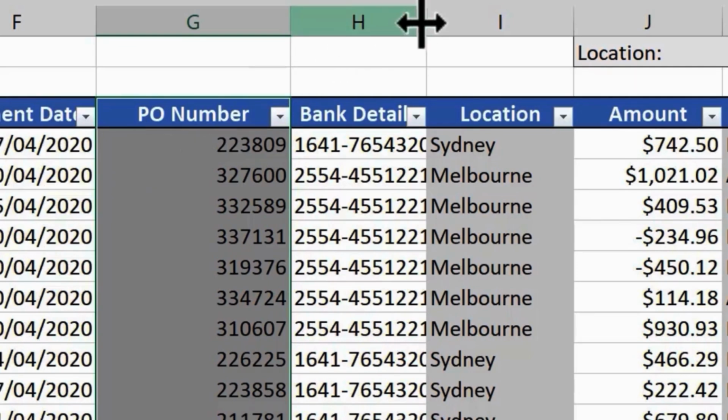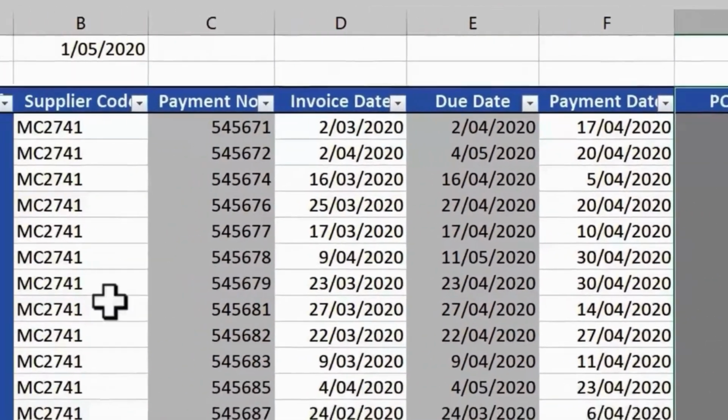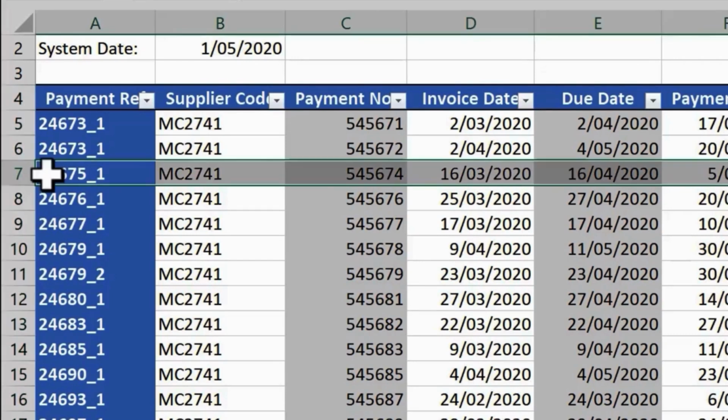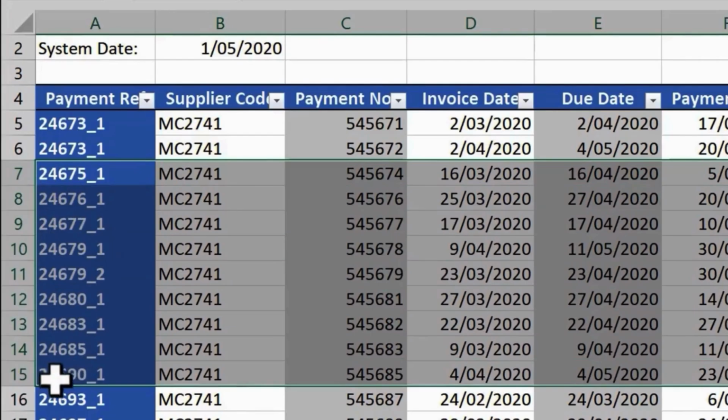And when it comes to selecting table rows, it's just as easy. So for example, if I want to delete a few table rows and I didn't want to impact anything to the right of my table, I come just into the table and again get that small black arrow. One click selects just one table row, and if I click and drag, I can select multiple table rows.